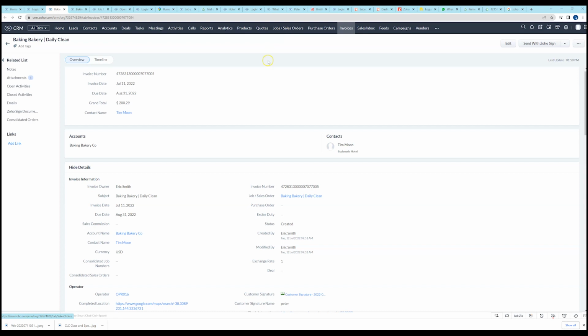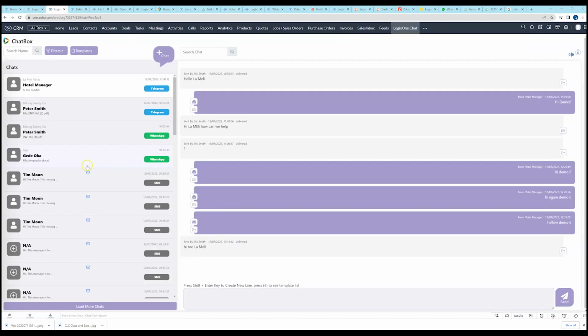And some other functionality, such as the ability to chat via WhatsApp, Telegram, or SMS with customers, which we can see here. We can automate sending SMS messages, or a WhatsApp, when a job's finished, or when an operator arrives on site.